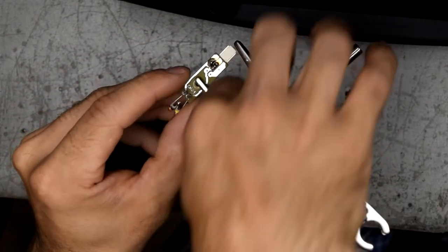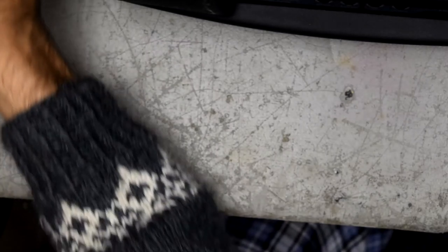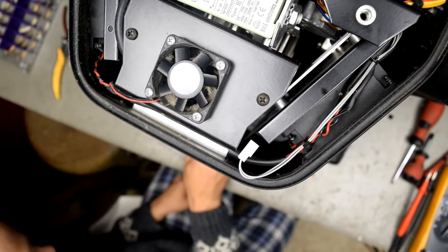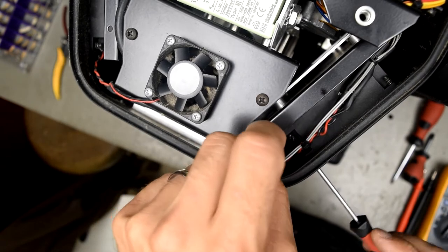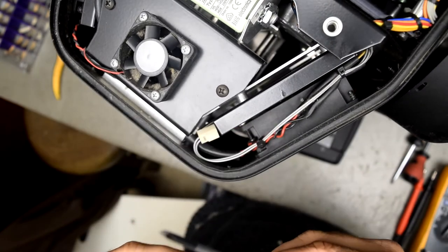And I'm pretty confident that it is going to perform just like it should. Okay, and then we are going to do some test run. Two similar items, and the other one is pretty much working.